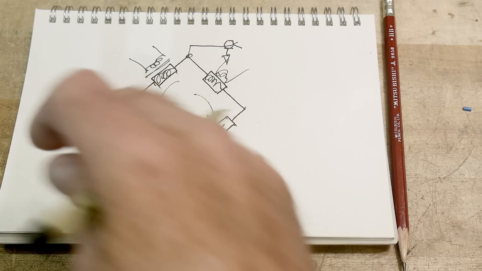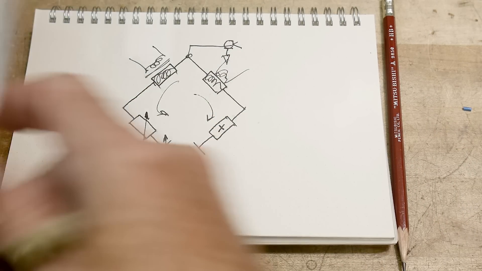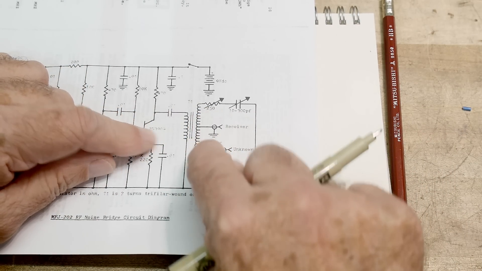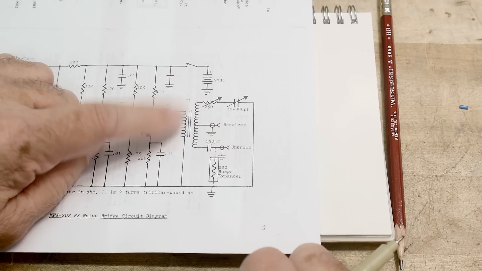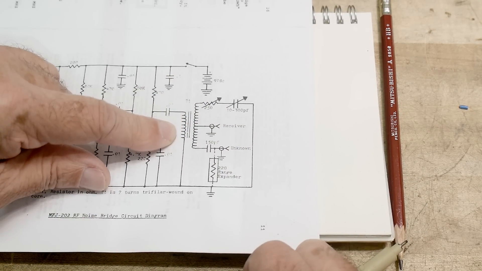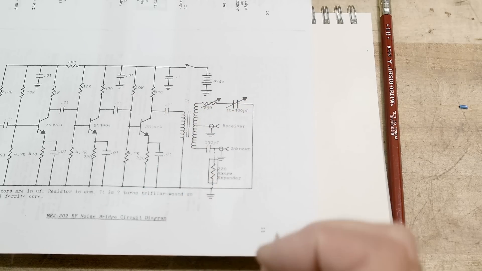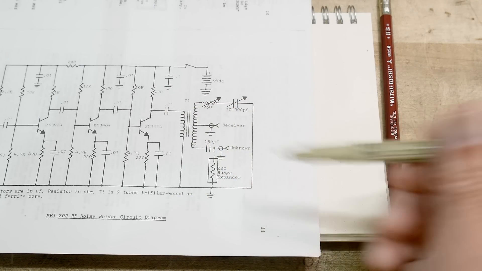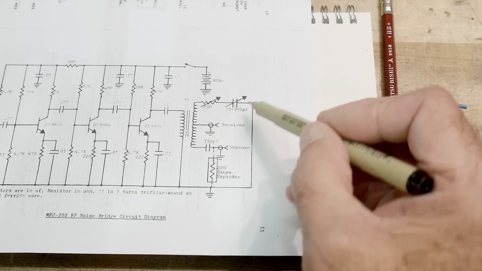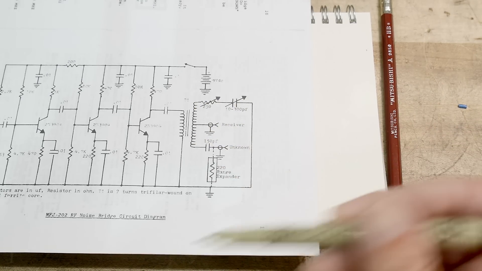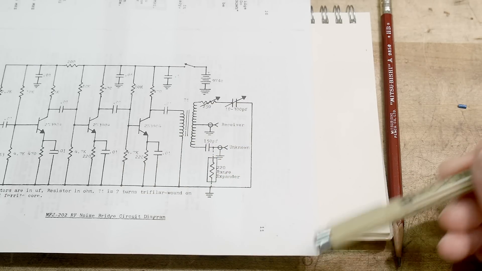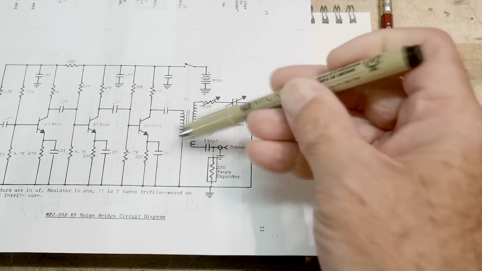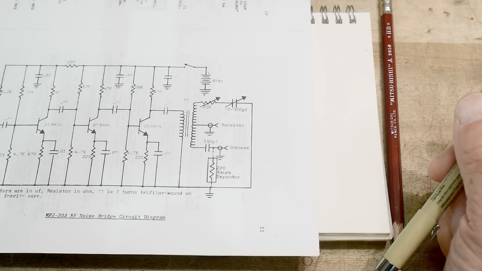So let's go back and see how they actually have done this thing. So it is drawn different than I've drawn it. But here's our bridge, here are the two things that we inject into and they are actually part of the toroid here. This is a toroid transformer and it has a center tap which is where the receiver goes and then half of the bridge is on one side, half the bridge is on the other side. So anyway, it's a clever way to get signals into a circuit without touching them. That's kind of what's going on here.